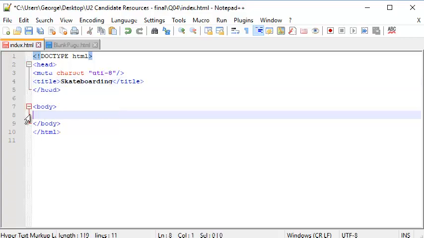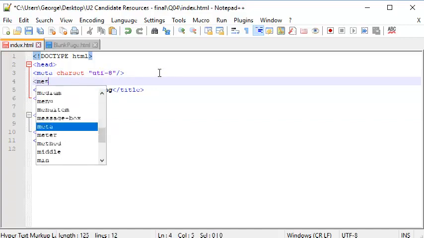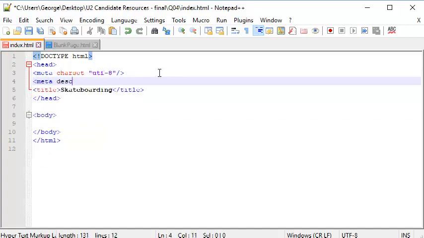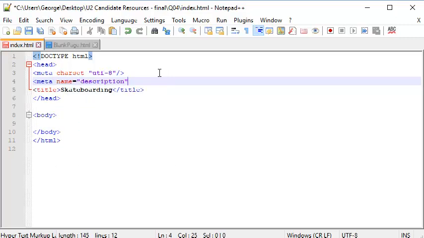You don't need that. You need the meta tag for description, meta name, and description. Sorry, not description.